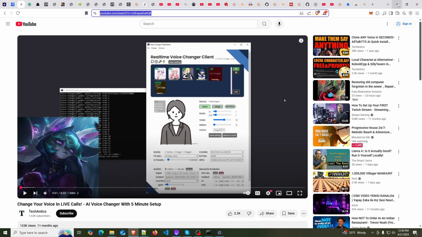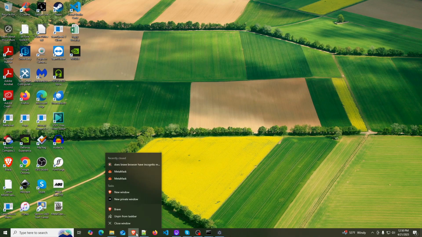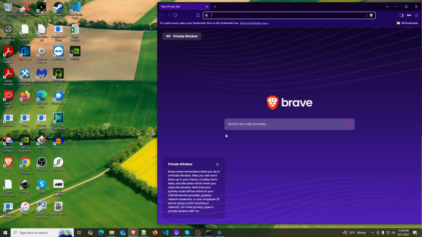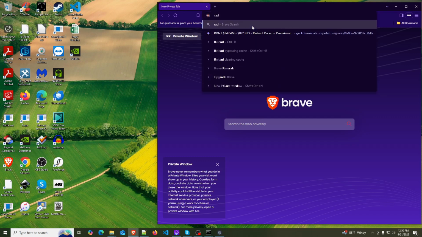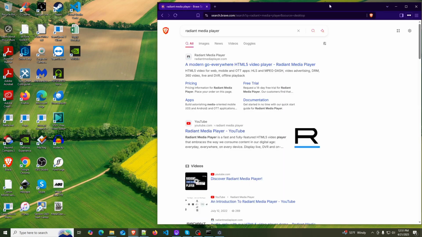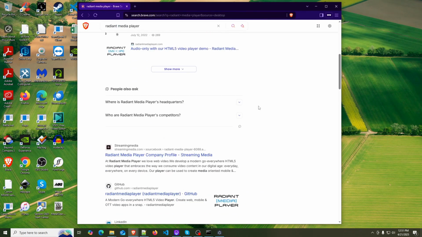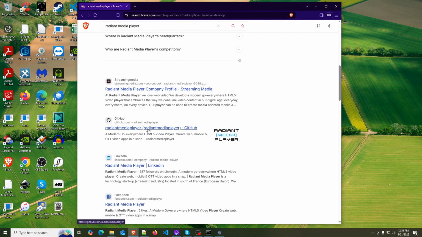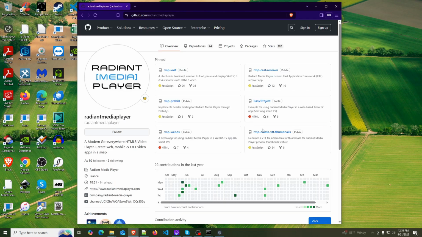For that, we will be using something called Gradient Media Player, which has a GitHub right here, and it has something that helps you create VTT thumbnails.